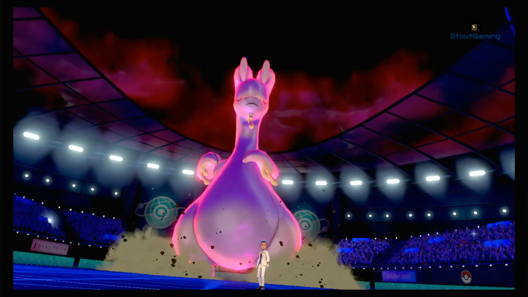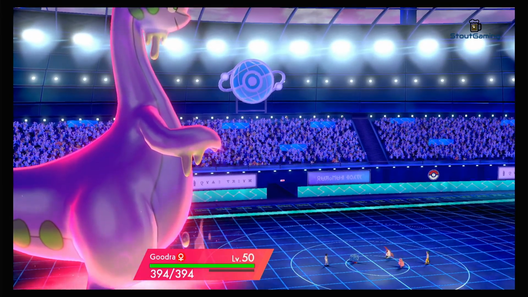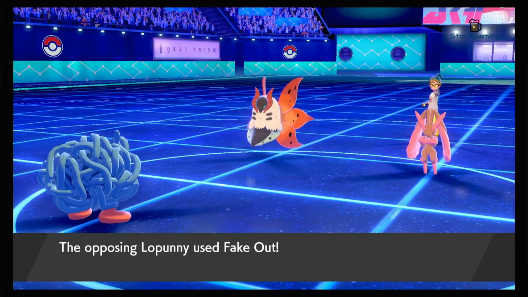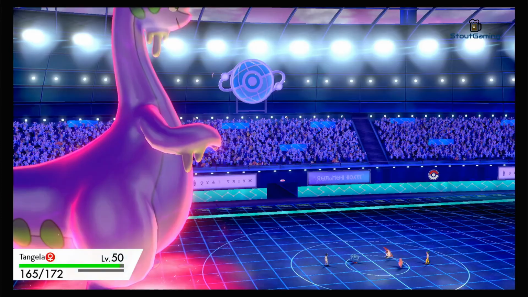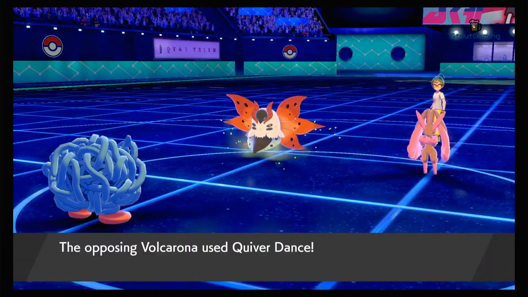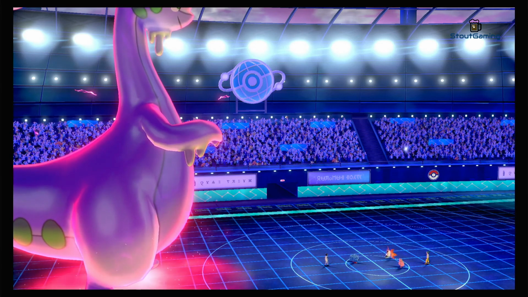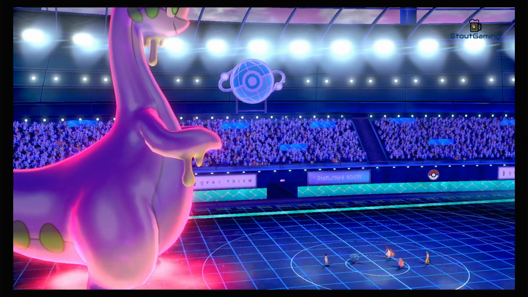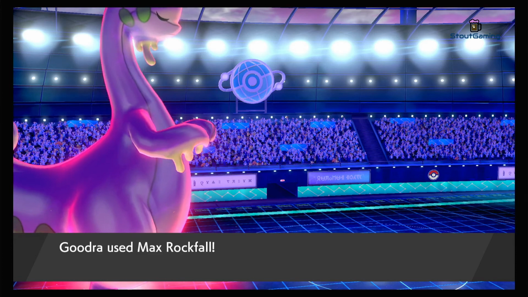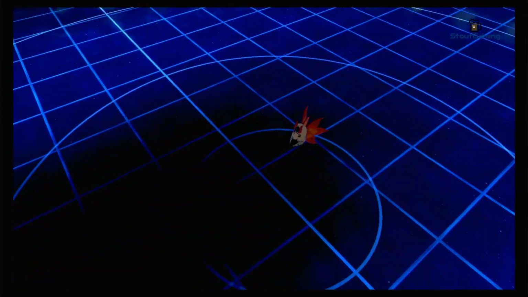because that doesn't KO a max Volcarona, and I sort of expect the turn 1 max here, and this just covers for that option. But he does not max, he just goes for the Fake Out. Tangela flinches, that's fine, and this Volcarona quiver dances, which is absolutely beautiful. Yeah, there's no way this thing survives a max Rock Ball here. So, Volcarona is very dead, and I feel like I'm in a decent position this game.